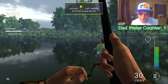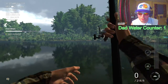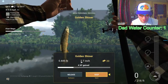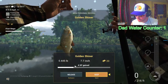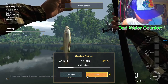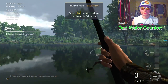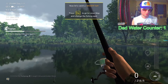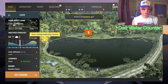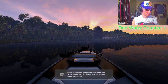Hold left mouse button to land the fish. Dang. Look at that. Almost a pound. Almost a pound there. That's good. Yeah, I want to catch a bigger fish. Cold fish, shoot, they make it easy.